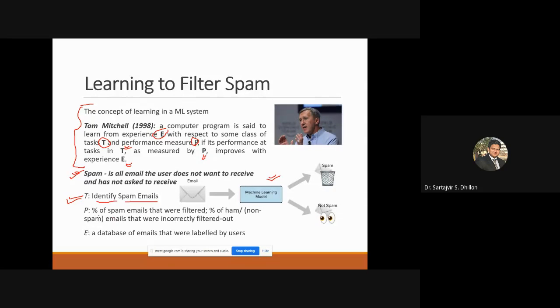Here, P is the performance: the percentage of spam emails that were filtered, and the percentage of non-spam emails that were incorrectly filtered out.